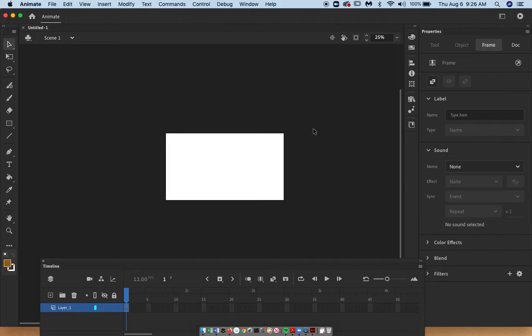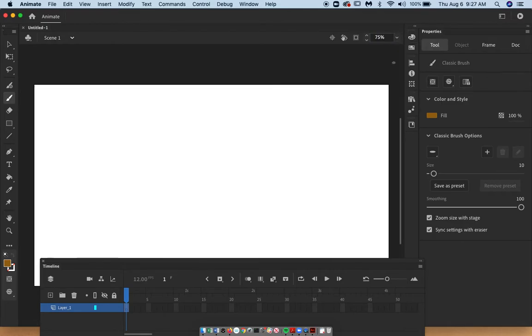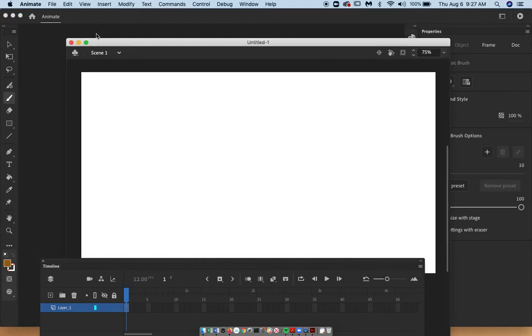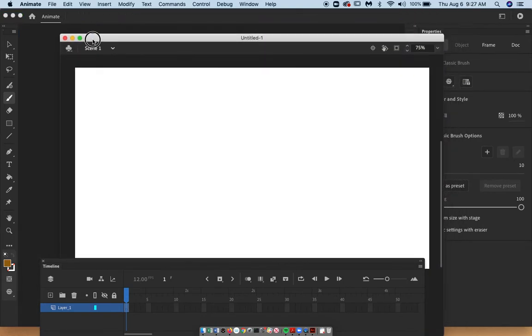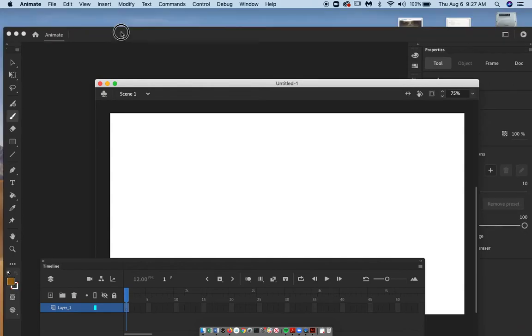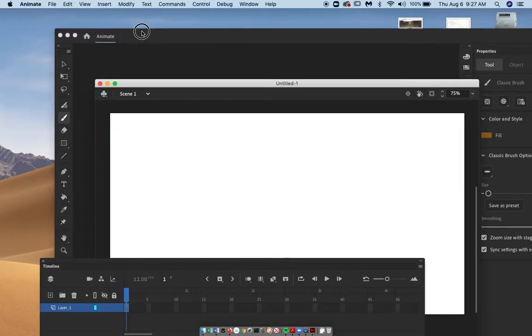So once again, what we're looking at is the tools, the actual scene. I can change once again to my different sizes. Now also what I like to do is move it out. That's just the thing I do where you have the whole animation part here that has the tools and everything. I can move these around. Let me get rid of this. There we go.